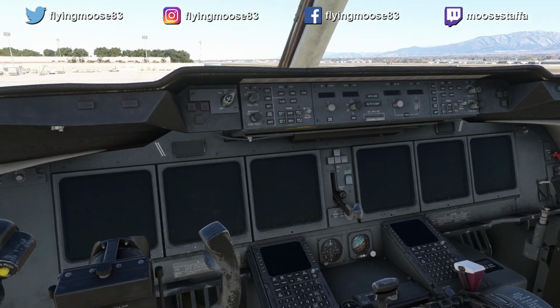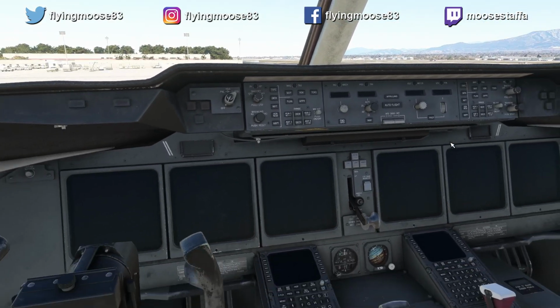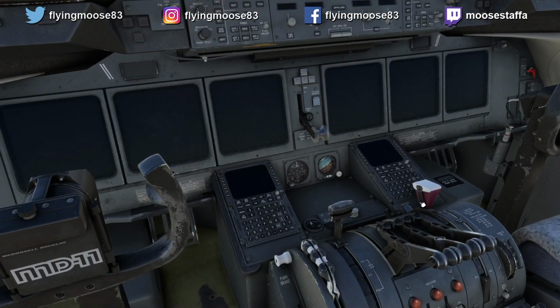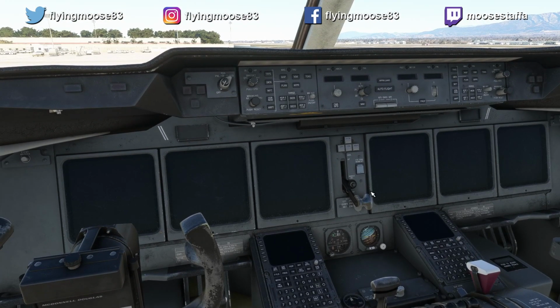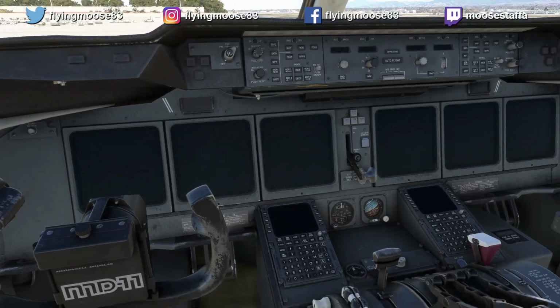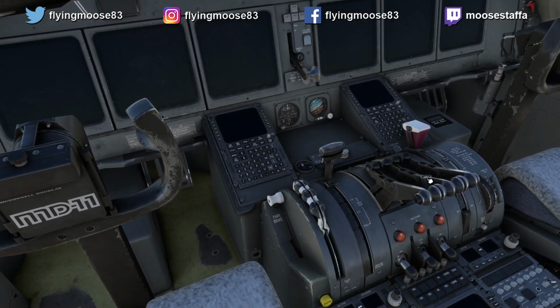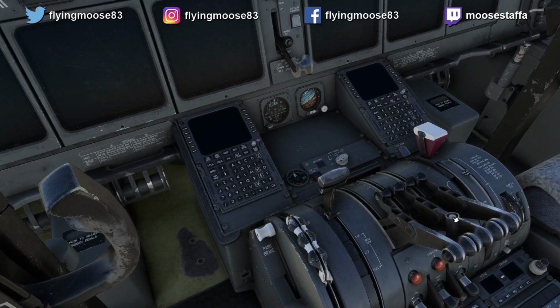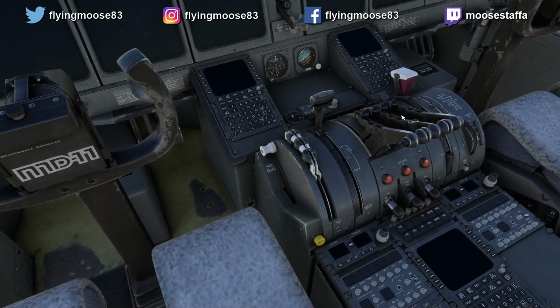And just so you know, this does have a TOGA button, which is only really ever used in the go-around mode. It's not used for takeoff, because the takeoff is basically done automatically. So it's not technically a TOGA button, it's just a GA button, a go-around button. And it's actually this right here, that little button right there, which is really easy to hit in the cockpit.